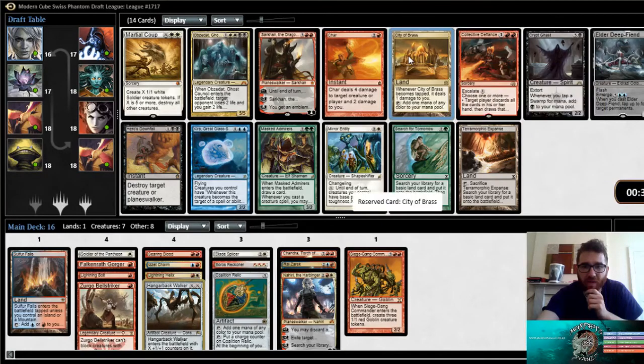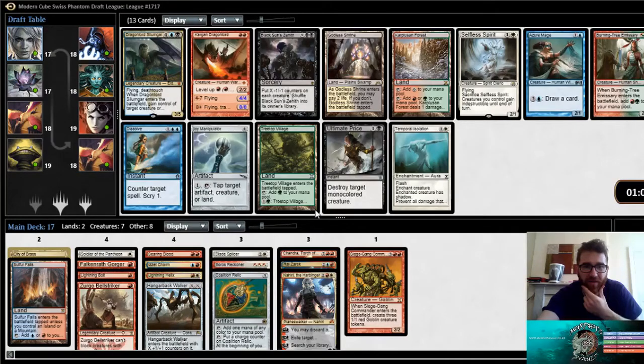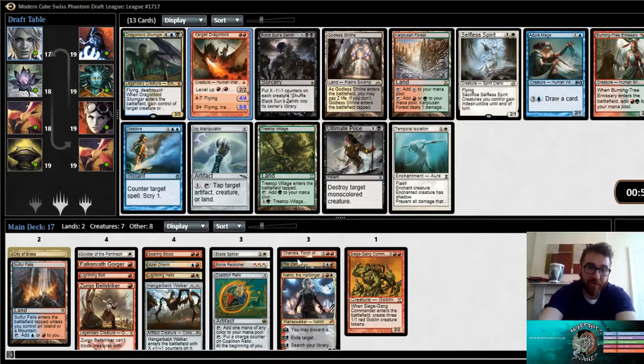What else? Just could take the City of Brass and then hope to wheel one of these on the way back. Yeah, I kind of like that idea. We're not going to get City of Brass back, and we might be playing this three-color mass. This is for the mono red deck, which, to be fair, we still could be playing and just cut some of these white and blue cards. But I think it's pretty likely it will.